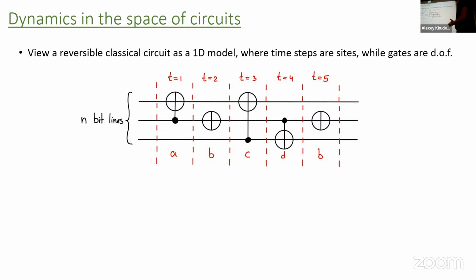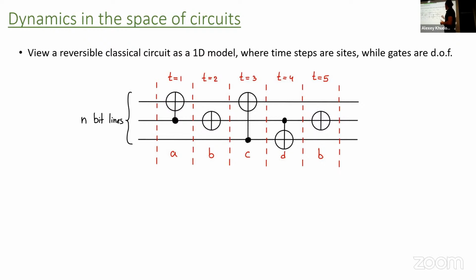So now the question I'm asking is, can I somehow change the circuit such that it performs the same computation? So this might be useful. For example, suppose I created some software and I want to give it to people and let people use it, but I don't want people to see the structure of my code. I don't want people to know how exactly my software works, but I want them to be able to use it. So my original code was some circuit with a very nice structure that, if you look at it, you see how my code works. But I want to somehow obfuscate this circuit. So I want to mix the different gates in a very complicated way, but in such a way that the computation that the code performs would be the same. So I want to somehow scramble my circuit.